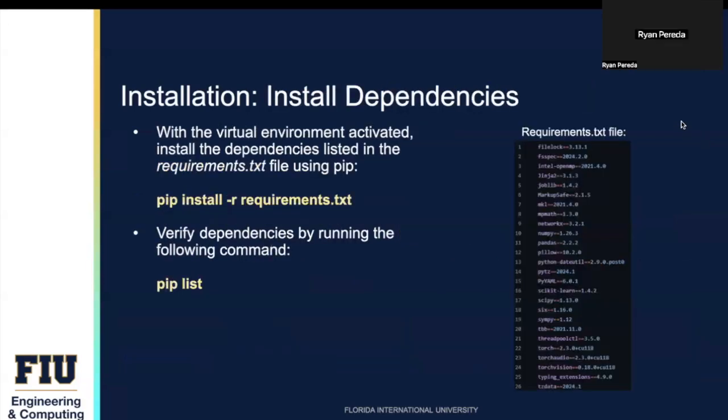Once the environment is activated, you can install the dependencies required for the script to run properly. The script requires a requirements.txt file that lists all the dependencies. The script includes one. Install them by running the command pip install -r requirements.txt. To verify that the dependencies are installed correctly, you can check the installed packages by running pip list, which will list all the installed packages and their versions. You are now ready to start working with the script.